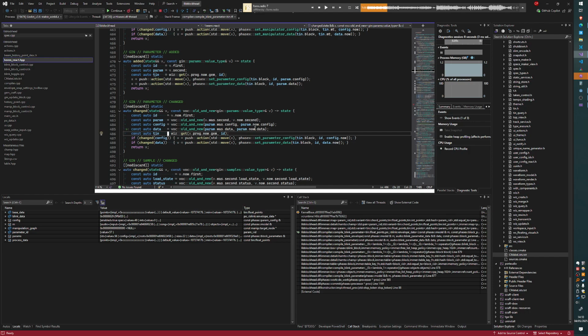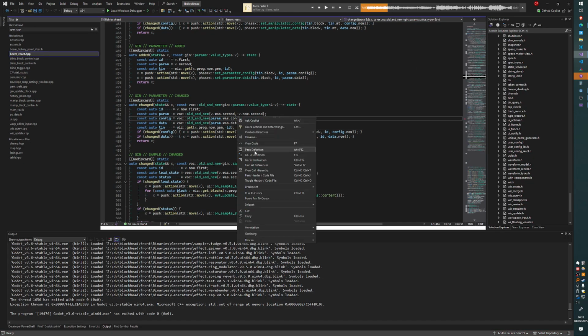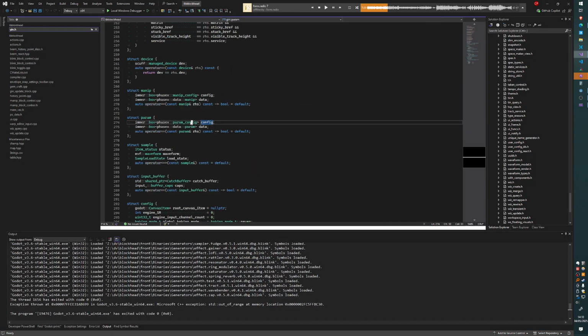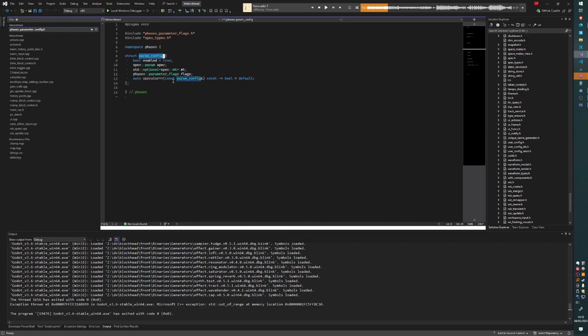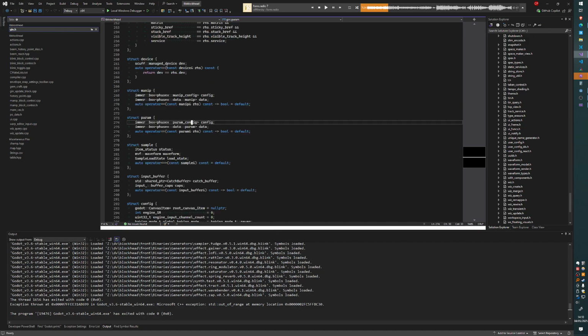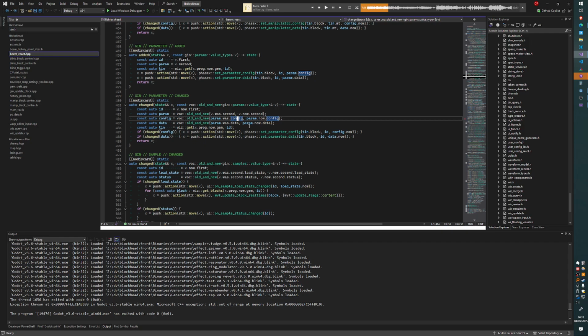In which case, well, the spec should change at least. Config. What is this config? Spec. Yeah, the spec changes. Oh, it needs to add.